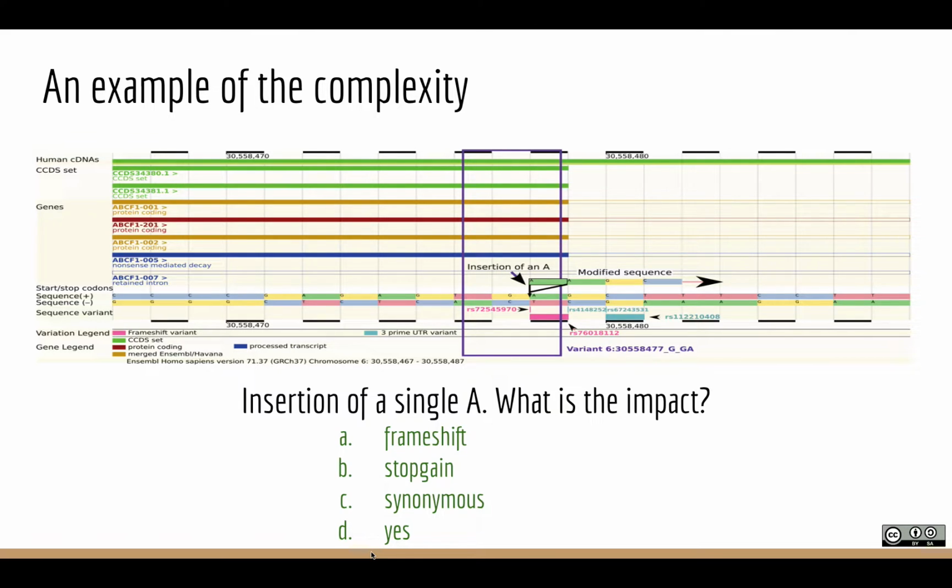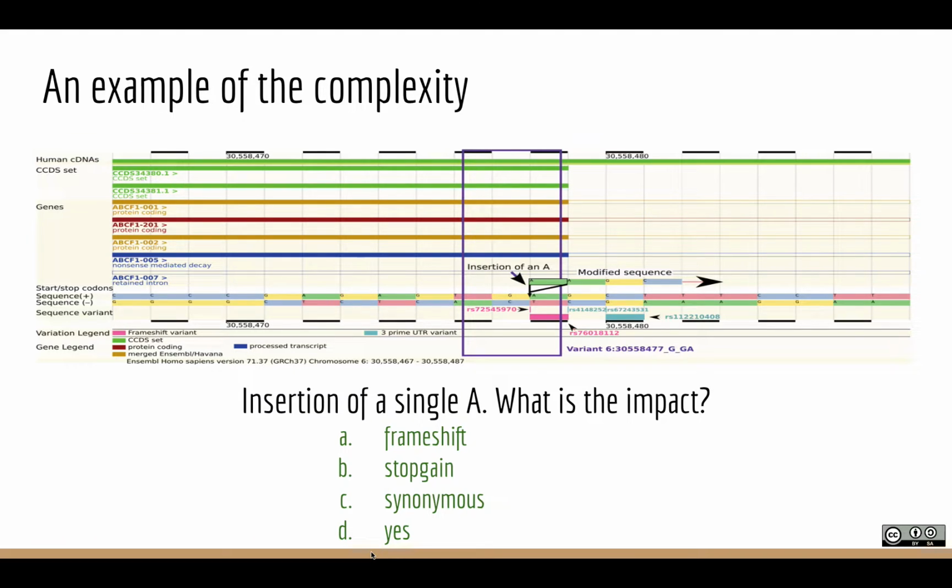Thankfully, subsequent to that paper, the developers of all these different tools started using a common set of rules and a common language called the Sequence Ontology, in part developed by Karen Eilbeck's lab here at the U. That really helped to establish a common standard, a common language, so that the overlap in predictions by all these different tools is much higher, and they all put their heads together and really thought through what the actual rules should be, so the predictions are better too.